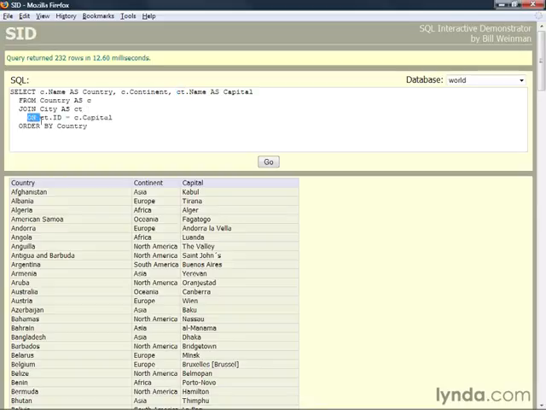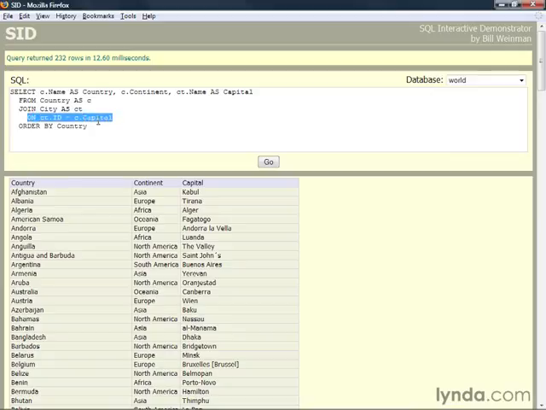The on clause is the condition whereby the two tables are joined. So this on clause says ct.id equals c.capital. So there's a column in the city table called ID, which has a number in it. And we've seen that already. It's auto-incremented, and it is an ID number that identifies a particular row in that table. In the country table, there is a field called capital, and that column has a number in it which corresponds to a particular row in the city table that contains the data for that city.